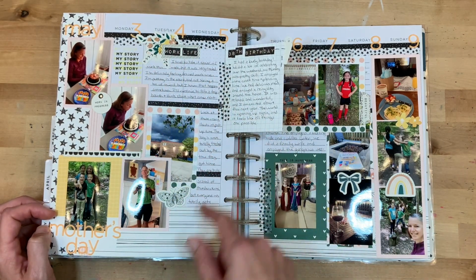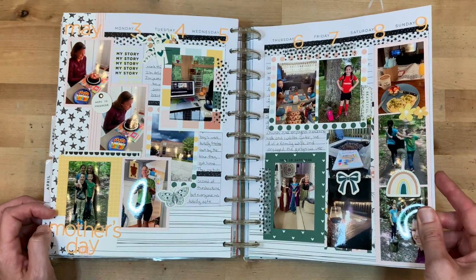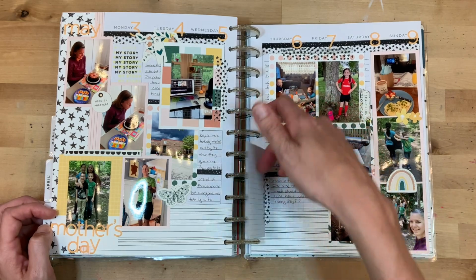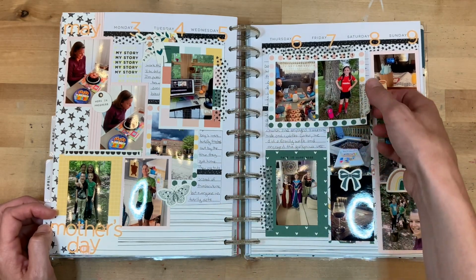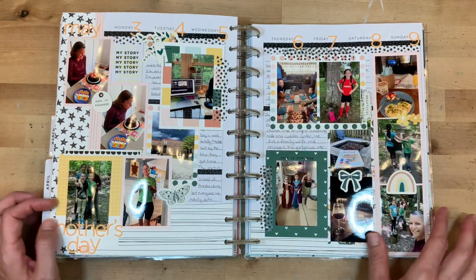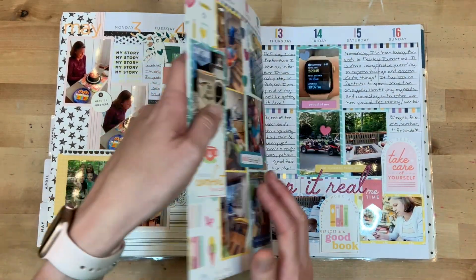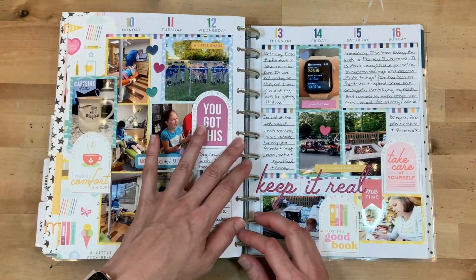Lots of journaling in here. So I added that tip-in to include it. So cute. And another tip-in right here so I could have even more journaling, and another one. So a lot of tip-ins in this one. That's just a great way to extend the space on a memory planner page if you have a ton of pictures. And then there were weeks I didn't have a ton of pictures, and that's okay.